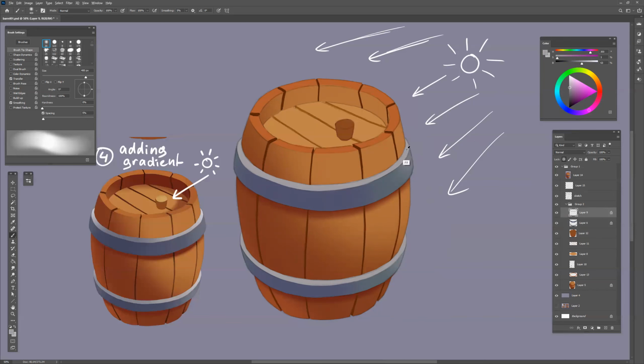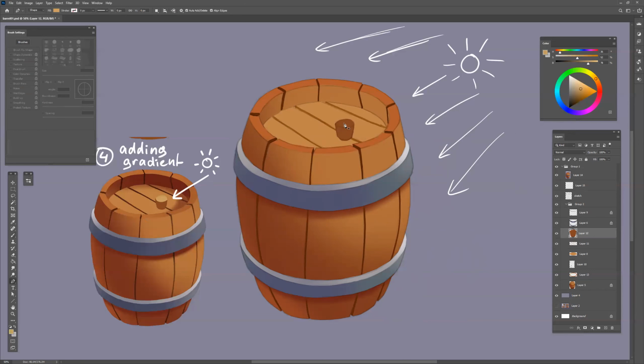Let's make this lighter. Yeah, something like this. And let's make this part a little bit darker. Just a little bit. What's next? So, all right, this shape.